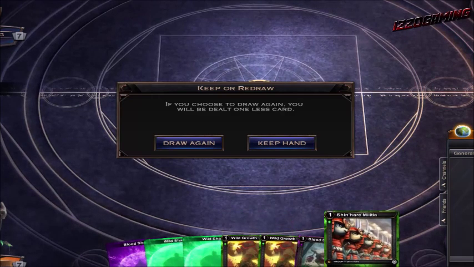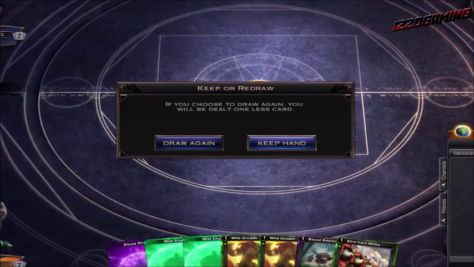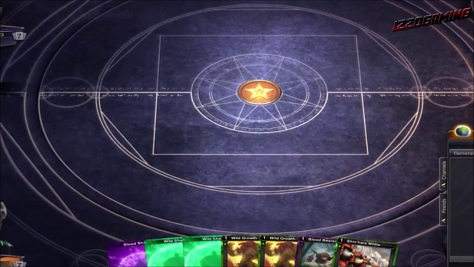We got three of these wild shard cards and one of the blood shard. Draw again or keep hand? We're gonna just keep hand.